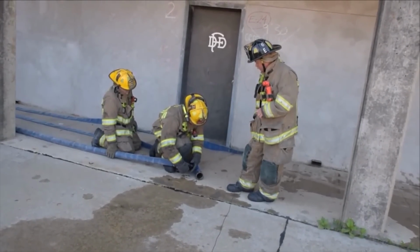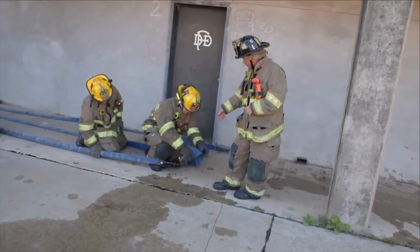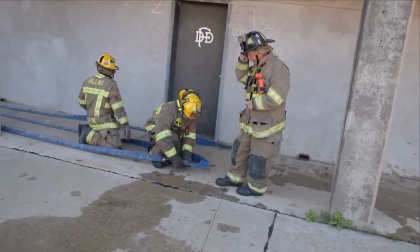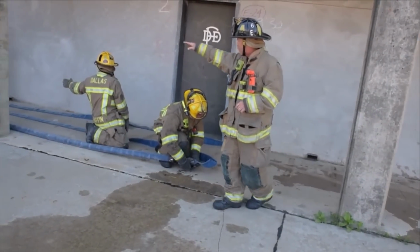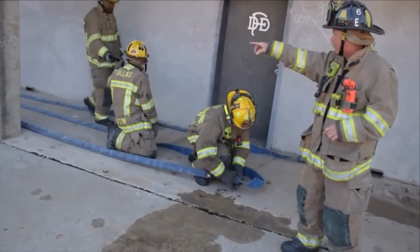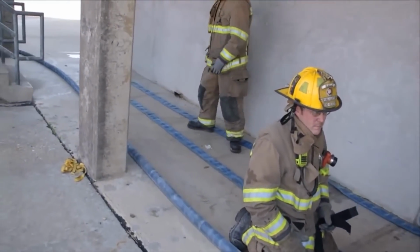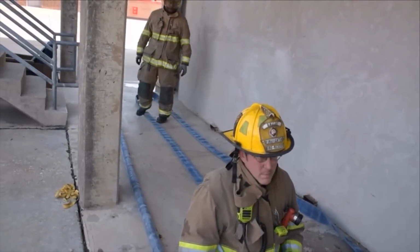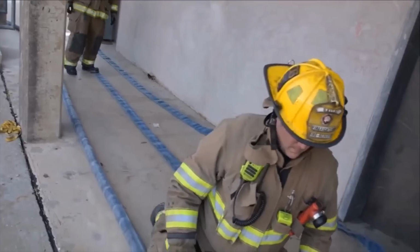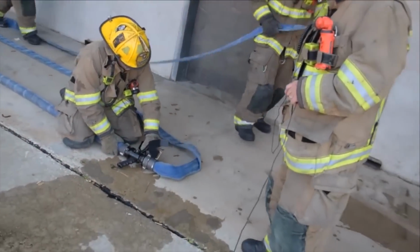But another method might be to just add this on with that intact, but for this particular evolution, it seems to be a little bit better to go ahead and take it off and add these two together. If you'll notice the U shape he's got in this hose, that he used that midsection of that hose for, works out really well. And then after we're ready to go, we'll open up the bell of this nozzle and secure it with a hose strap. We're just going to switch over here. Same thing here. If you're ready to go ahead and charge it.